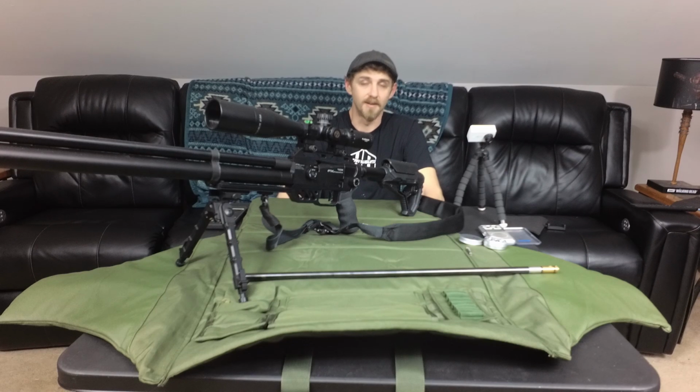unless you add weight to your hammer. If you add some weight to your hammer, then, this is just my theory, but I think that the valve would be able to open and dump more pressure out of the regulator, out of the plenum, so that when the valve closes, it closes more gently and it's not beating the crap out of your valve. With the current stock setup, if you start to get up to 150 bar, even maxed out, it's not depleting the plenum all the way, and you still have a really high pressure left over in the plenum. And when that pressure closes the valve, it's violent, and you can feel it in your gut.